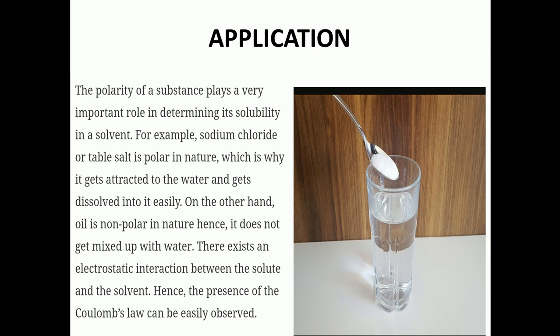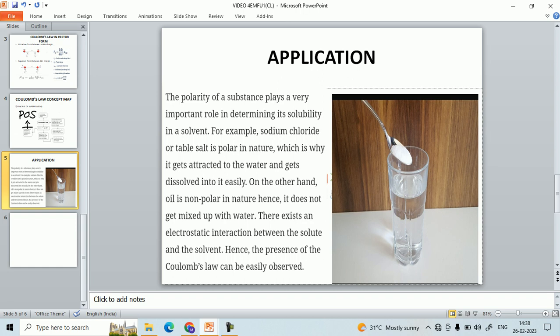However, for day-to-day application, I can choose the example of dissolving sodium chloride, otherwise table salt, in water. As it is polar in nature, it gets attracted to the water and dissolves very easily. For example, you can consider the other case: oil is non-polar in nature, so when you try to mix it with water, it doesn't mix. So there is an electrostatic interaction between the solute and the solvent. The presence of Coulomb's law has been very clearly defined in terms of the conditions of application and day-to-day examples.